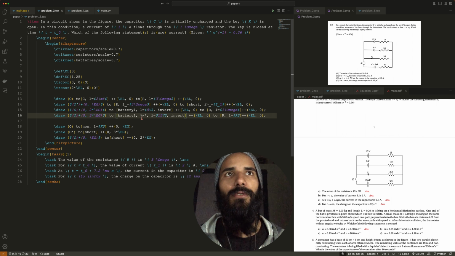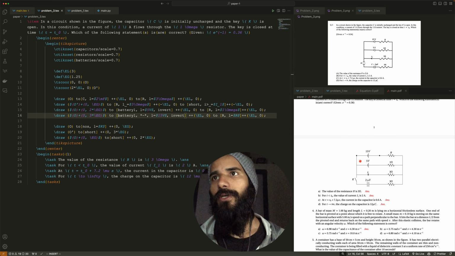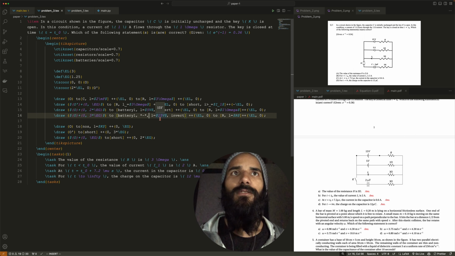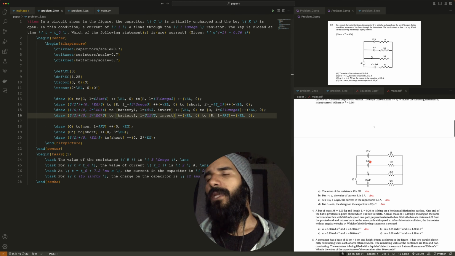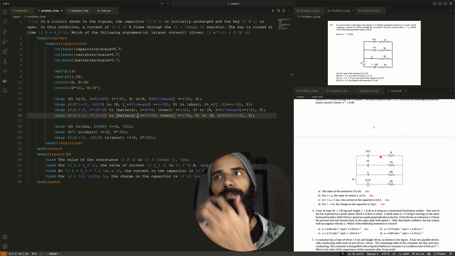If we add a star dash star, that means it will just draw two dots, one at the beginning of the element and one at the end of the element. So yeah, you can manipulate like this. I don't want dots actually, it looks perfectly fine in the normal way. So I like this way.